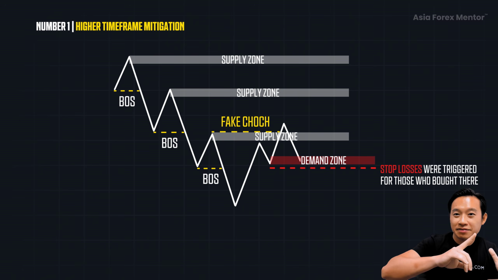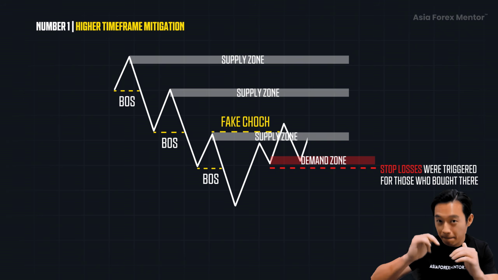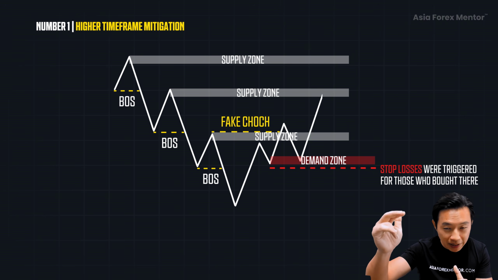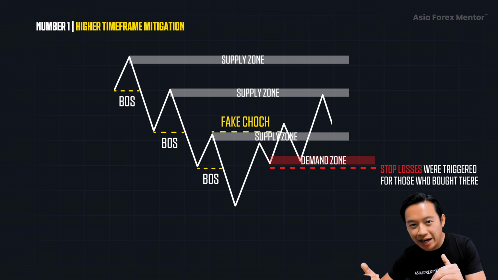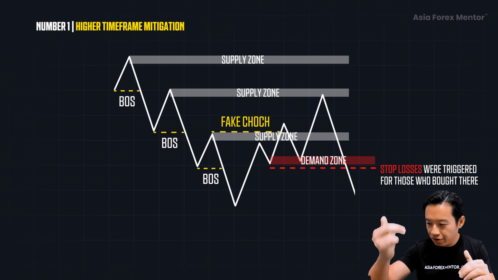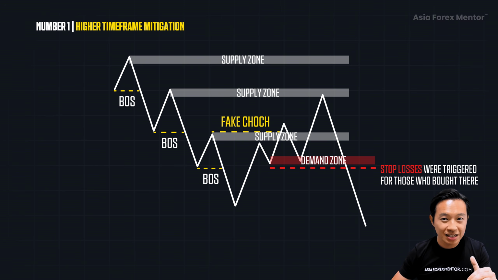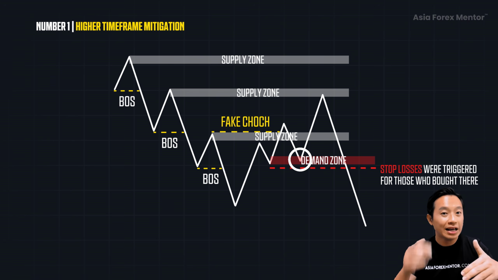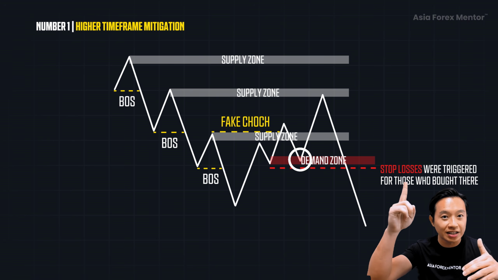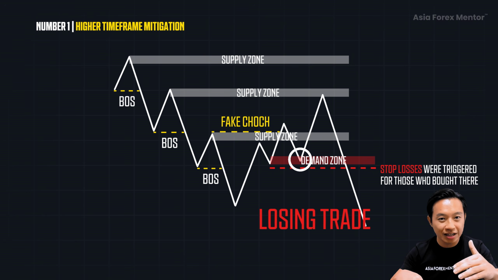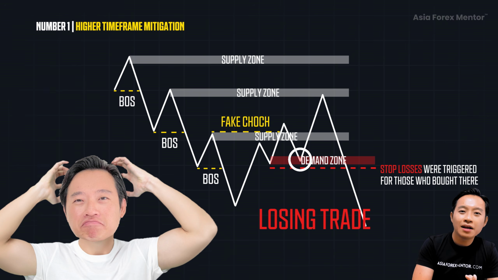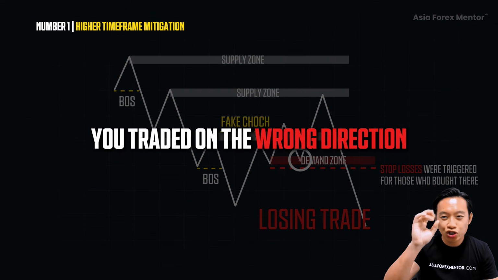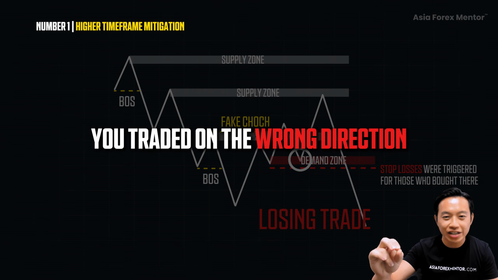So after price makes a quick move up, price might just touch the upper supply zone, and then simply continue back its original bearish trend downwards. When that happens, this causes a stop loss to be hit for anybody who has bought thinking that there was already a change of character, leading to a losing trade. And they'll be like, oh, the strategy didn't work. It's not that the strategy didn't work, right? It's because you traded in the wrong direction.